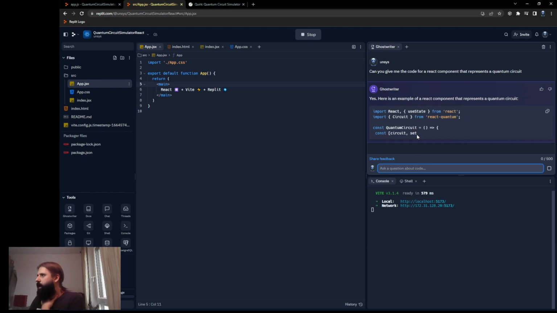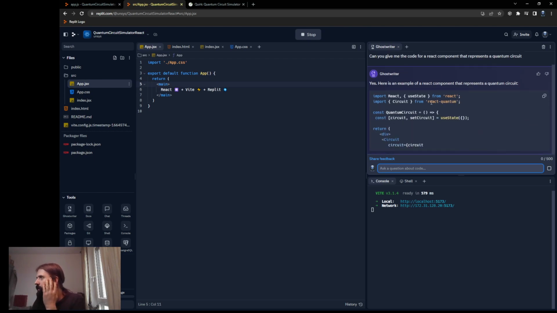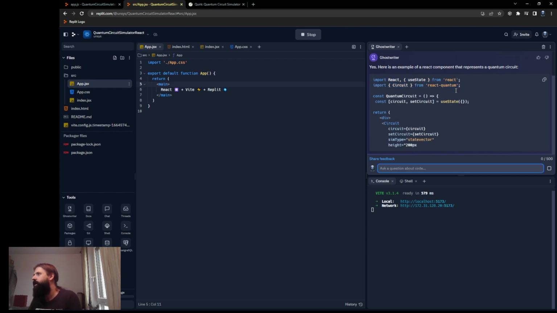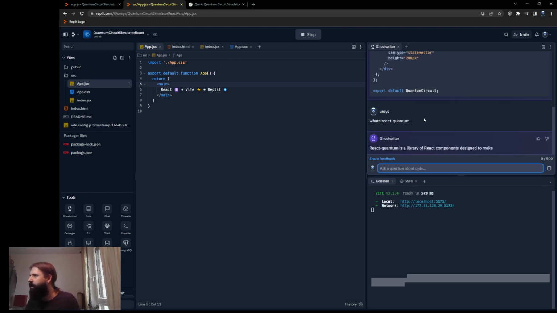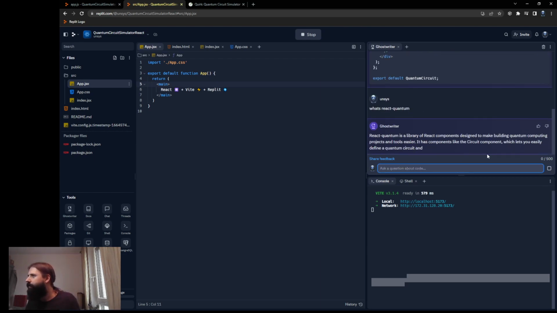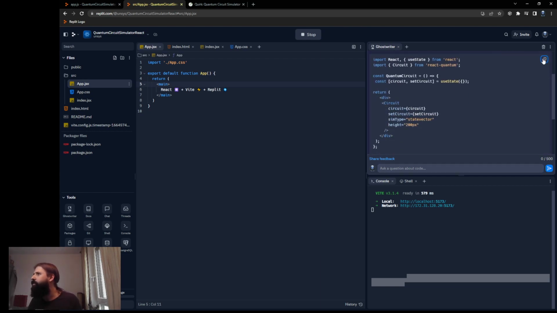What is it going to say? React quantum, import circuit from React quantum. So there's, oh my god, there is. What's React quantum? Are you kidding me? There's actually. Let's see if that's really there.